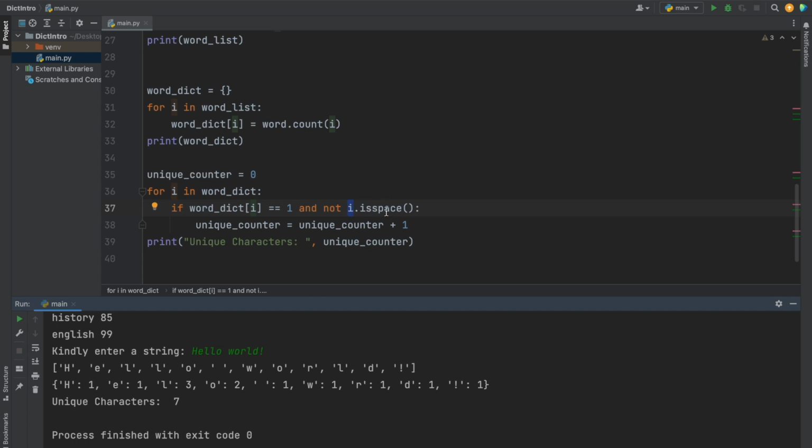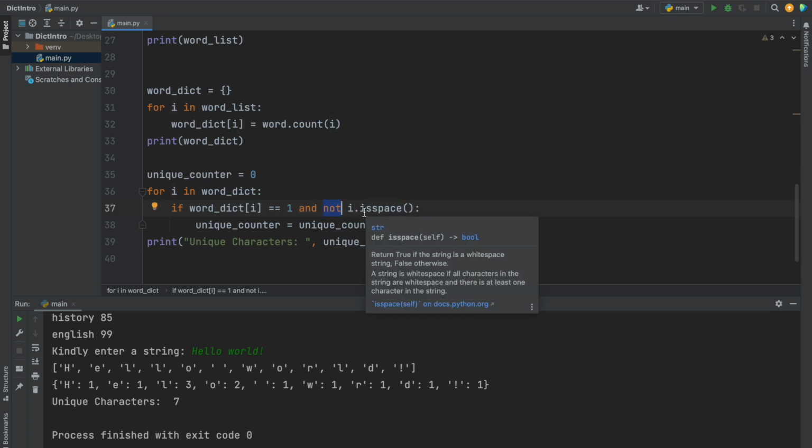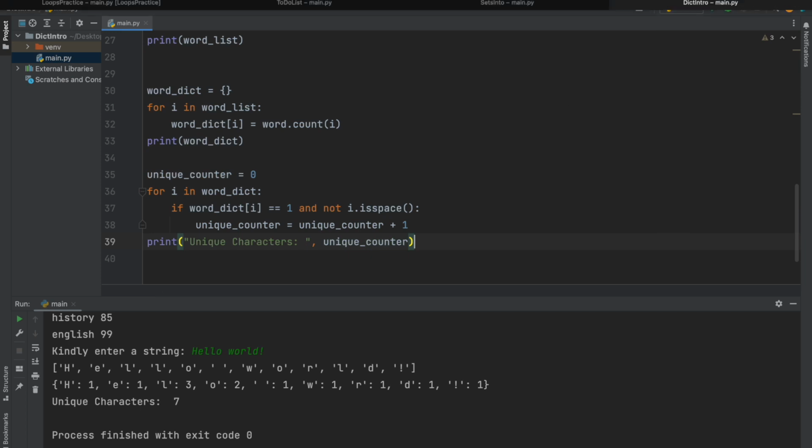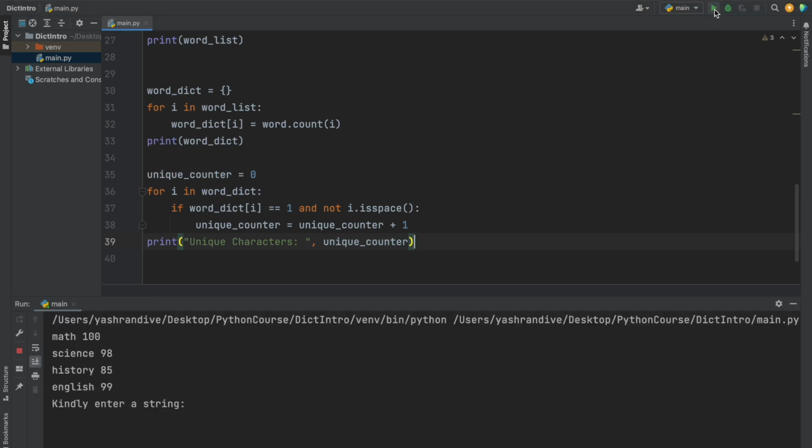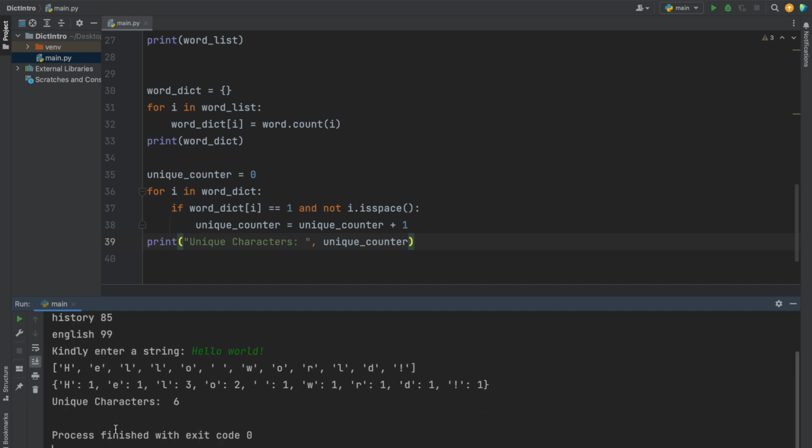So if I is a space, this is true, and then the not makes it false. So if word dict of I equals 1, so if the count is 1 and I is not a space, then you increment the counter. So ideally now our answer should be 6. So that will be hello world, press enter, and now our unique characters are 6.